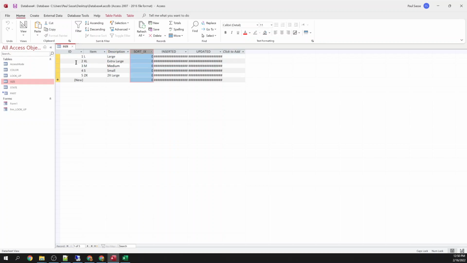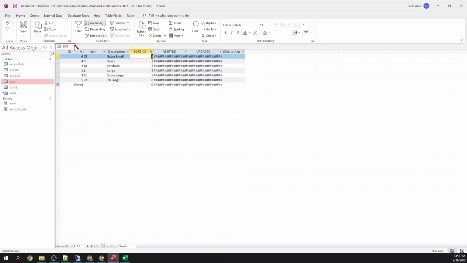Okay, the sort column. When you're dealing with something like a size, obviously you want the order to be small, medium, large, extra large, 2x. Well, you can't sort on the primary key because what if you enter things in the wrong order? Like you've got your list and then you decide, oh, we're going to offer extra small. Now, extra small is the last thing I entered, but it's the first thing I want in my list. Can't use that. I can't sort by item because then it's going to sort alphabetically. Makes no sense whatsoever. So I add another field that the only purpose of this field is to sort things properly. So that's going to be first, second, third, fourth, fifth, and sixth. So now when I sort these, my sizes are in the order that I want them to be.